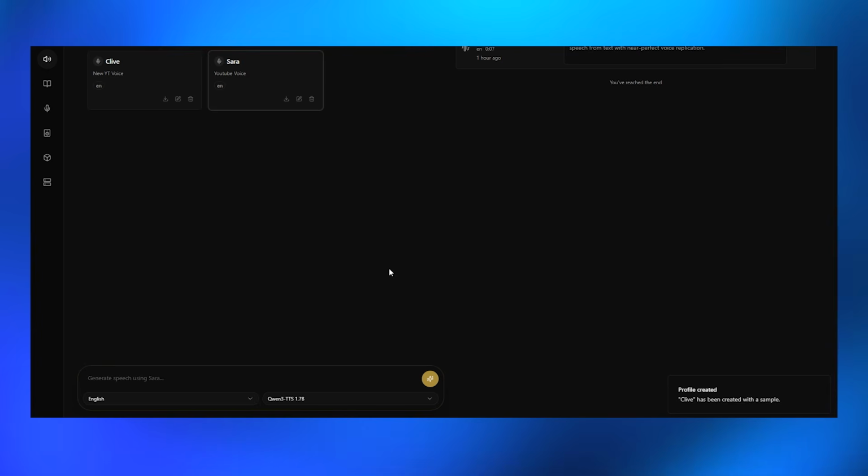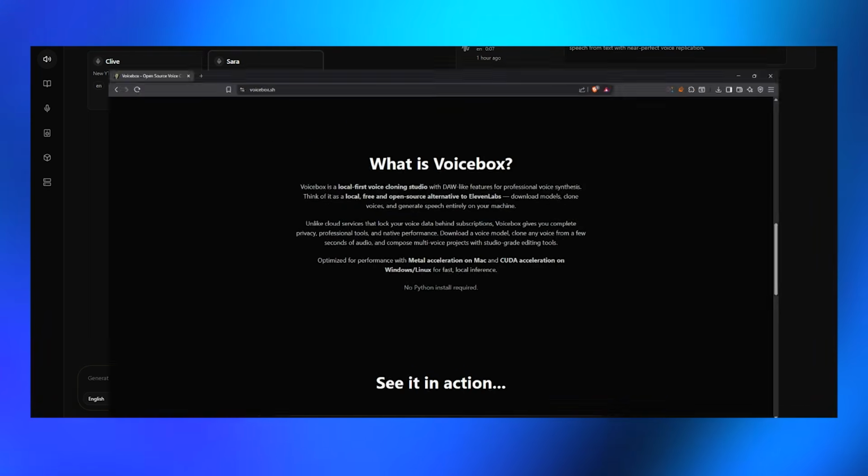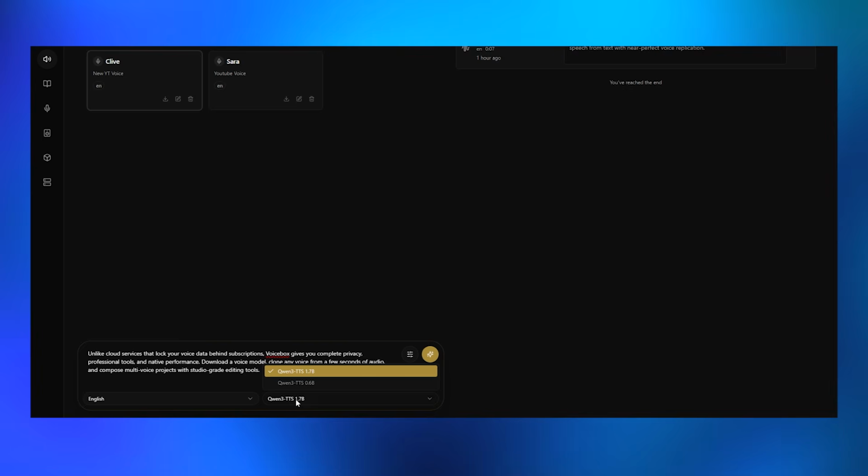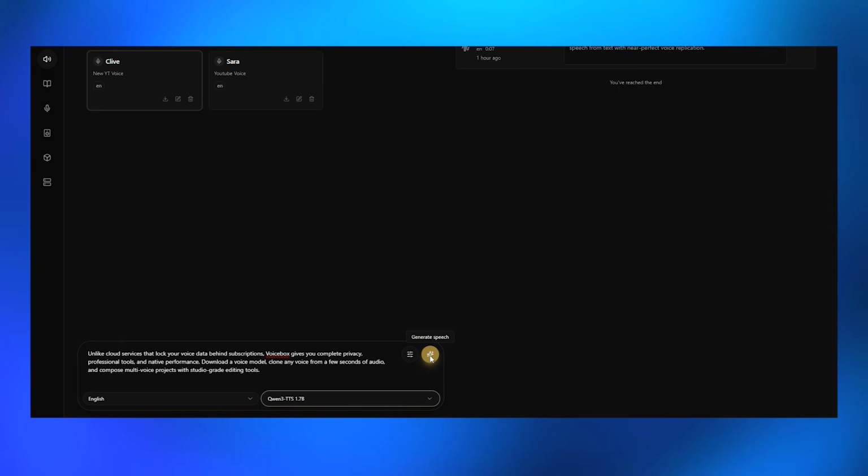So it's just gonna create the profile here, and now let's go ahead and just copy a text, and then I'm gonna copy this entire text, copy, using this Clive, click, and then hit enter. And this time I'm going to be using 1.7 billion parameters on this one. Let's see how it clones, and after that we will compare the voices before and after, right? So let's just go ahead and start generating the speech.